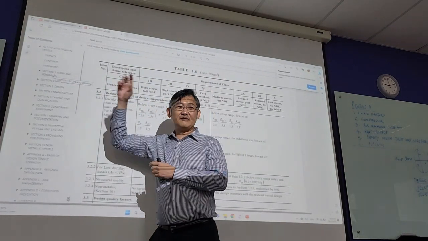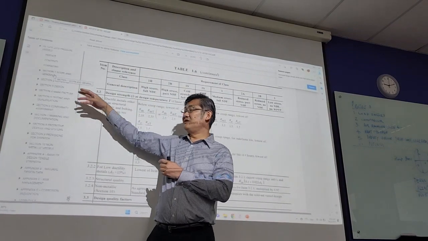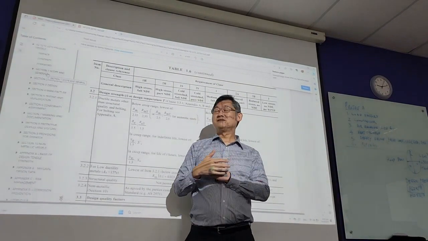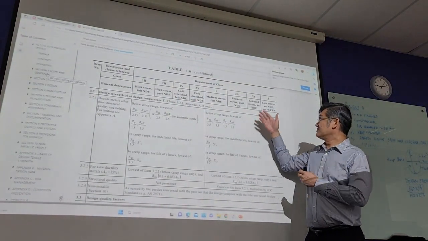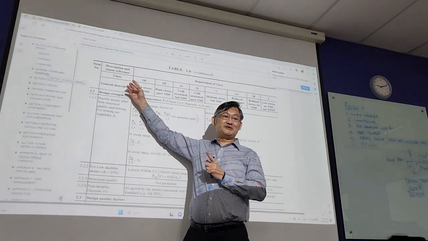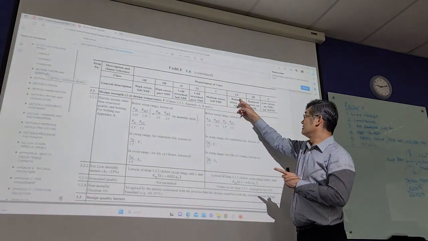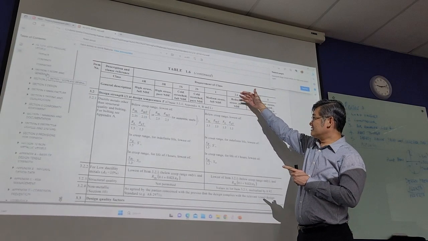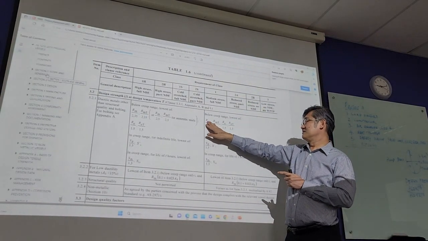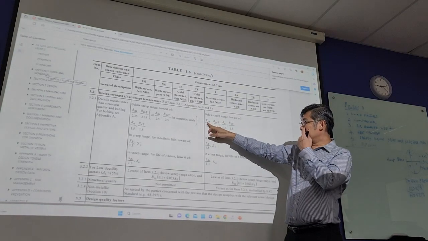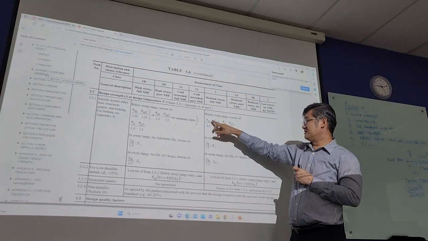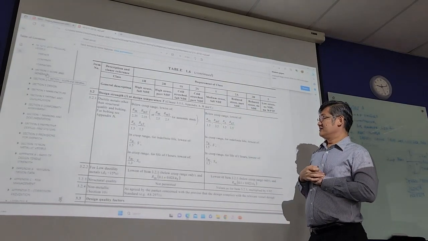Section 2, table 2 point something. Section 3, table 3 point something, or figure 3 point something. So very systematic they use. Now you see, just now our class, according to the requirement, project B is 2A. So later we have to refer to this. This is the material, this is for the yield, this is for tensile. Tensile strength and yield strength we will see later, and we look for material.